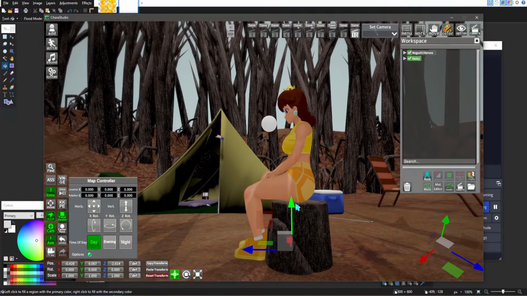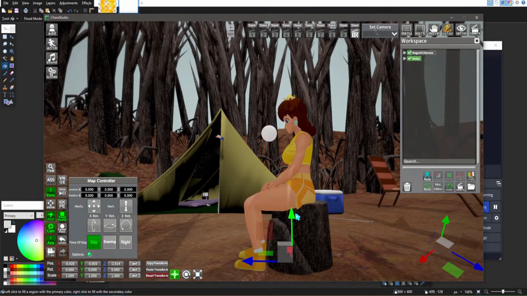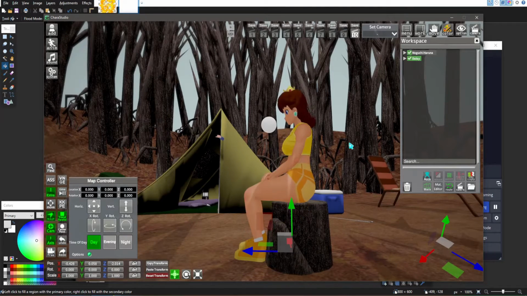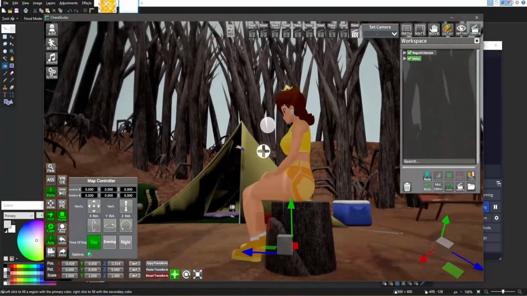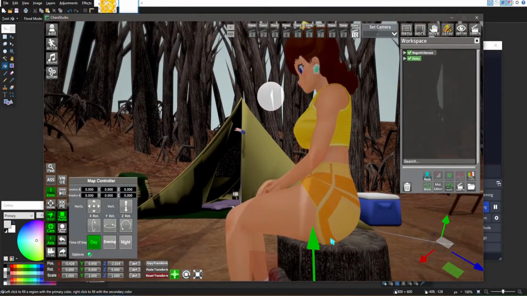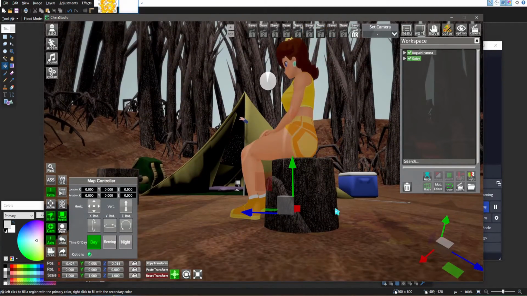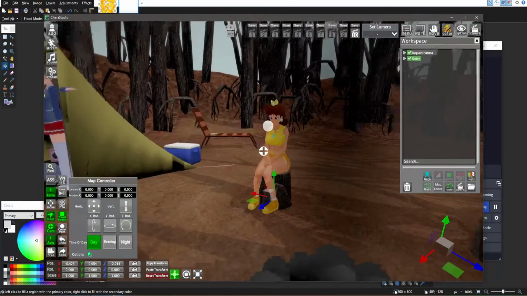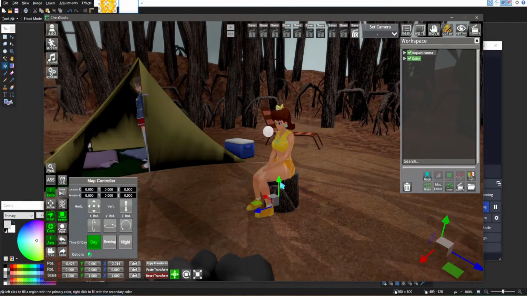Because if you just use the default and she's on the floor and her legs are on the floor, she kind of clips down into the floor, whereas other characters would just be sitting on the thing. I don't like how they set up the sitting, where it doesn't depend on where her butt's supposed to go. It depends on where her feet are supposed to go, which is stupid. But that's just how Koikatsu is set up. I think it's better to be slightly floating above than to be clipping in.